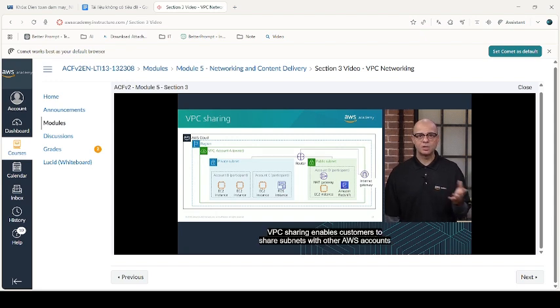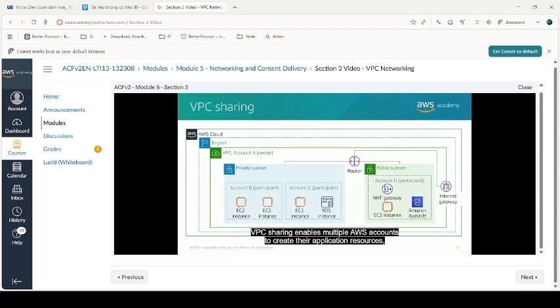VPC sharing enables customers to share subnets with other AWS accounts in the same organization. VPC sharing enables multiple AWS accounts to create their application resources, such as Amazon EC2 instances, Amazon Relational Database Service databases, Amazon Redshift clusters, and AWS Lambda functions, into a shared, centrally managed VPC.